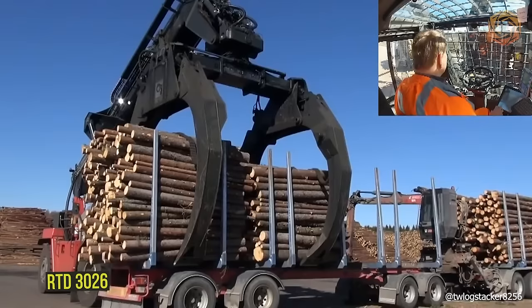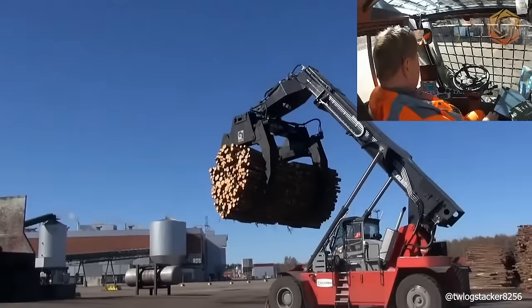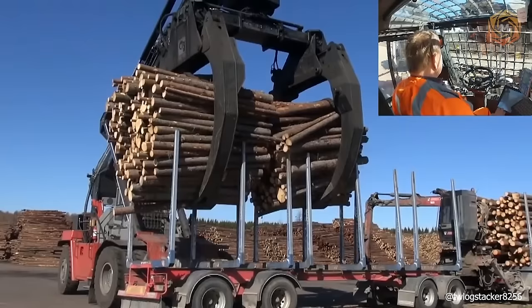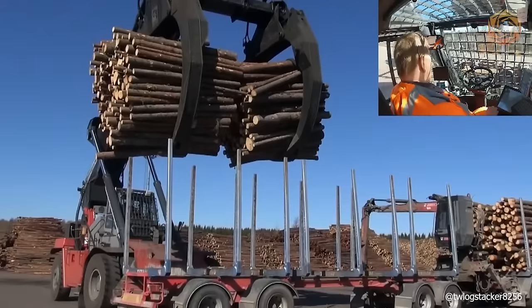Most large European and South American companies that use roundwood as raw material have been using the RTD-3026 as the best material handling equipment for many years. The typical task for the RTD-3026 is to unload a truck. The main criterion for unloading efficiency is the whole set in one go, and when using TW's patented twin grapple, even two sets of trucks at the same time. A wide range of grapples and even customized grapples are available for the RTD-3026.